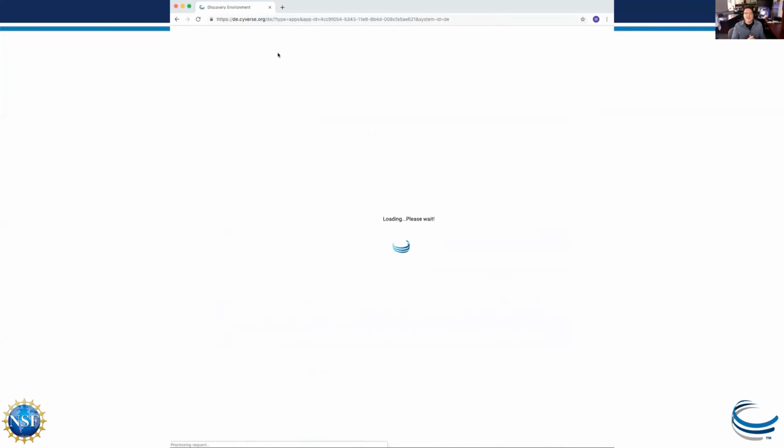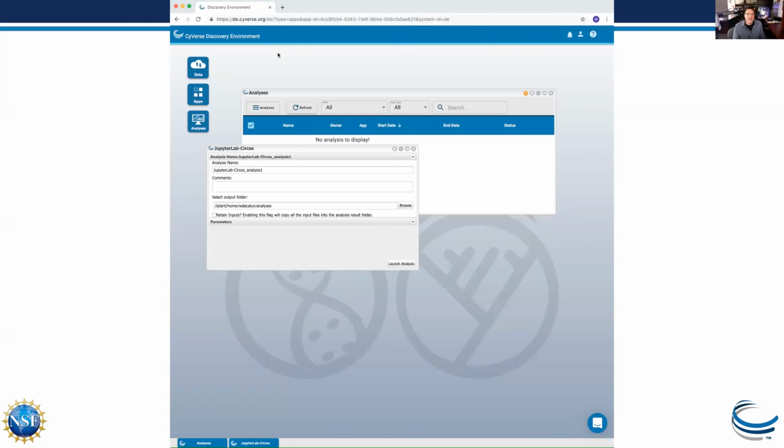And what you might see at the time I am running this, I'm already signed in, so I didn't need to sign in, but you might need to. And it'll bring up the discovery environment. With that app already opened, you can put in your information. And what I'd like to illustrate is one way.